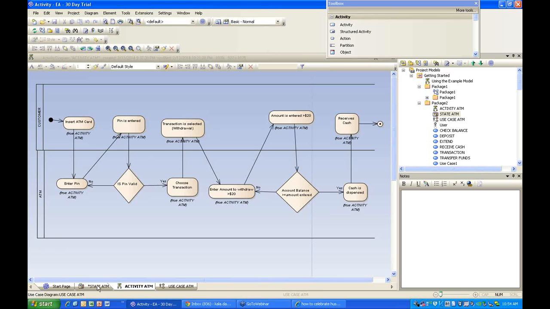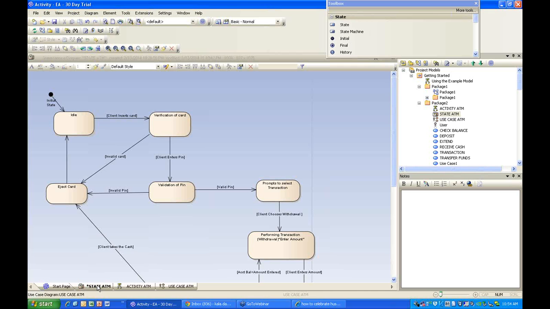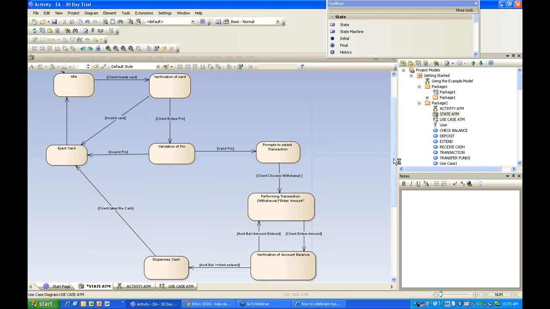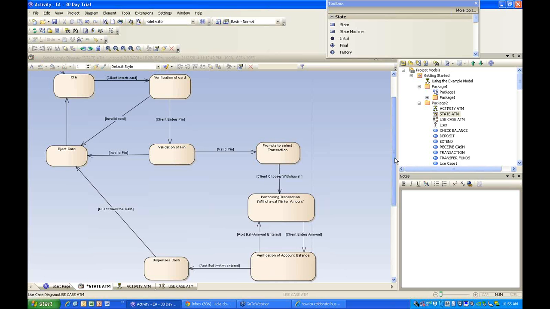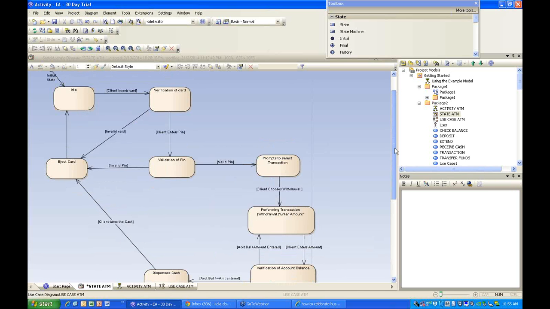I had to study, and I always got confused a little bit with the state and the activity diagrams for the ATM. I was just reading a couple of notes, and then I kind of figured out what I understood. I just want to confirm from what I understood. The state is about one particular object and how it changes states, right? Whereas the activity is between two objects, the flow of activity. It's a flow of activity, whereas the state is the temporary or a final state of one particular object.